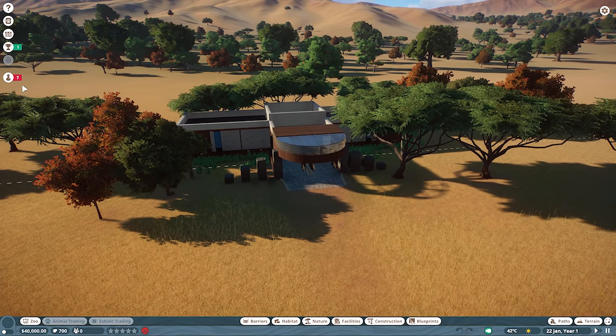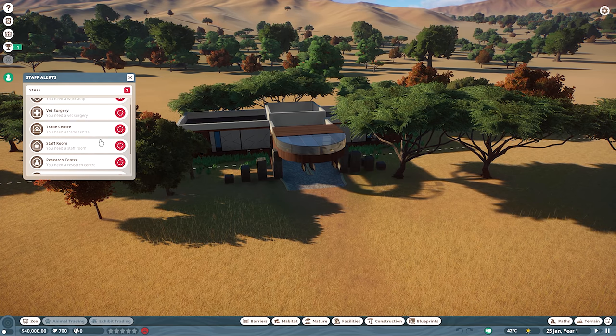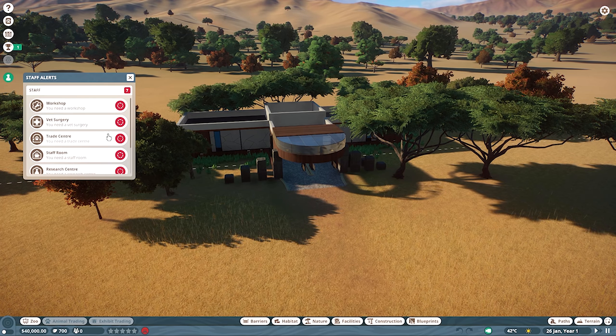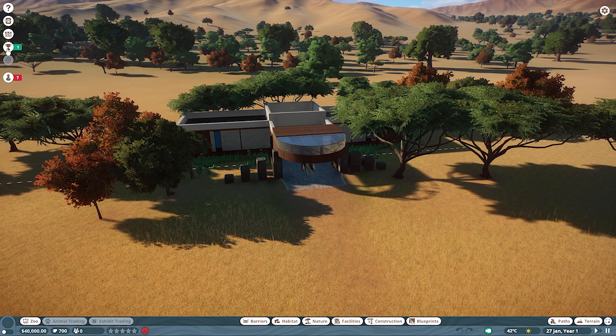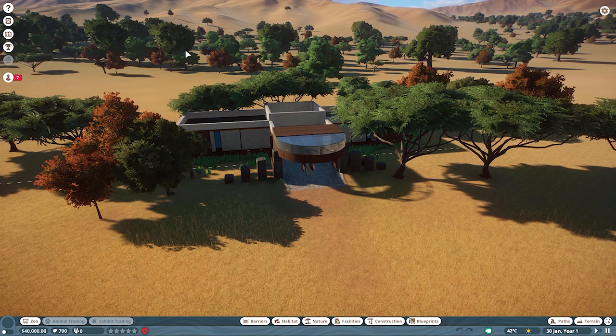I'm happy. So on the side here, we can see the requirements to start us off. We need a workshop, vet surgery, trade center, staff room, research center, quarantine, keeper hut. Nothing too dramatic, nothing too stressful at the moment. And then we've got a little challenge here: adopt exhibit species, so adopt two different exhibit species. That's a good little starting point for us.